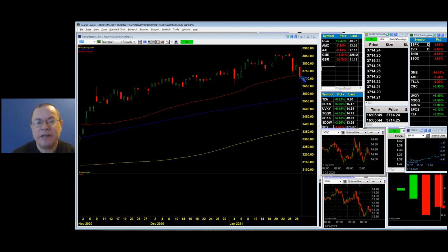Now we want to see if the selling pressure accelerates, and we can look at the VIX and our other market internals like the ARMS index, the trend, to give us a clue. But first, a question. Do you think we're going to get a small correction next week or a large one? Or we may get a pivot to the upside, but it's more likely we'll get a small or a large correction in the upcoming week or two. Cast your vote. Type in the word small or large. If the markets do sell off, it's certainly possible we could go right back up again. But if we do see any continued selling, which is widely expected by most of us who are professionals, do you think it's going to be relatively small or the start of something much larger? I'd be interested in hearing what you say.